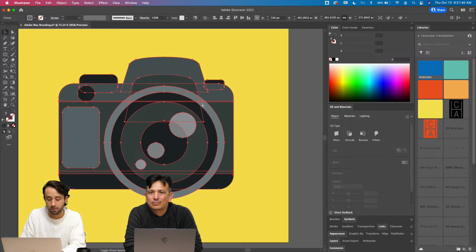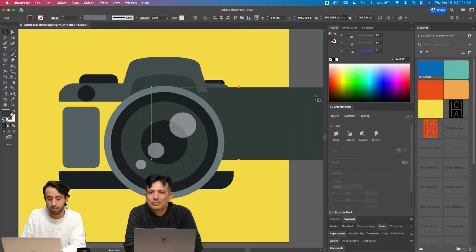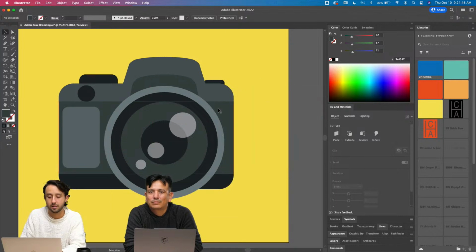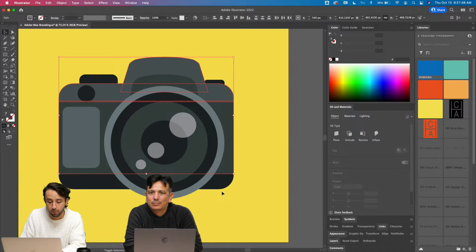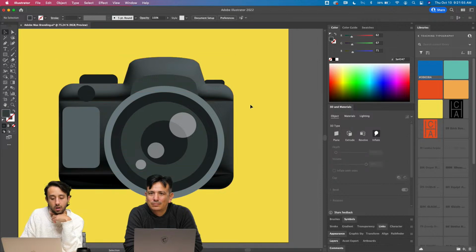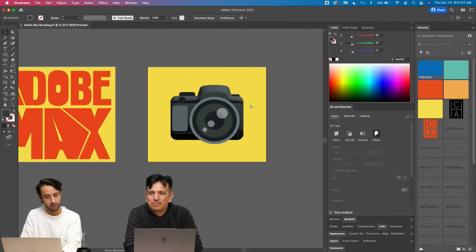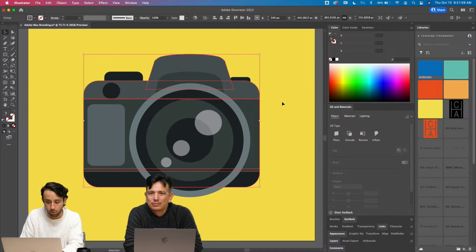So I'm going to ungroup them. Let's ungroup a lot. Now we've got all the separate pieces. Then I'm just going to regroup the camera body, and then I apply the same effect. And okay, now it's a little bit more realistic looking.